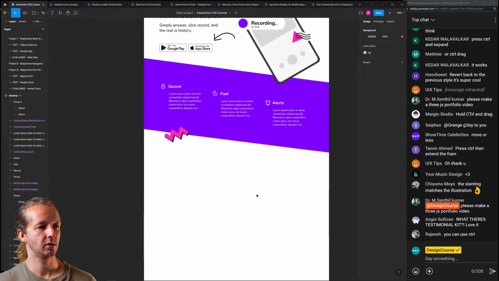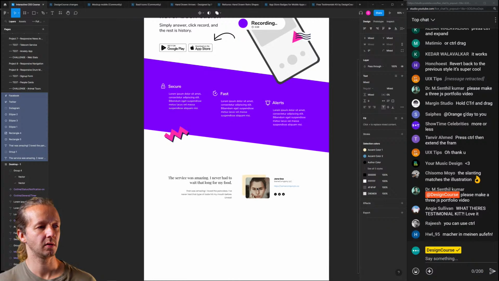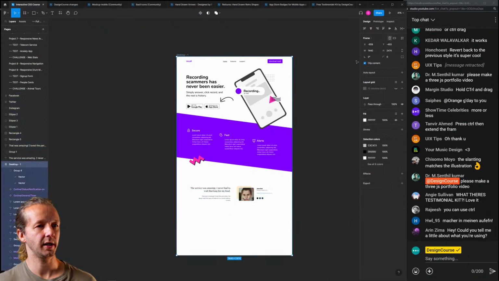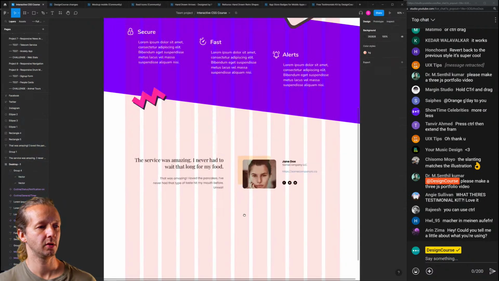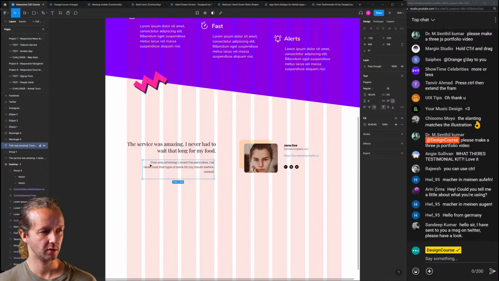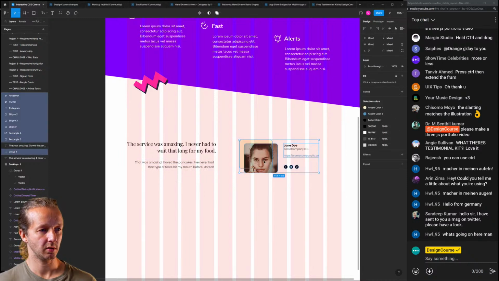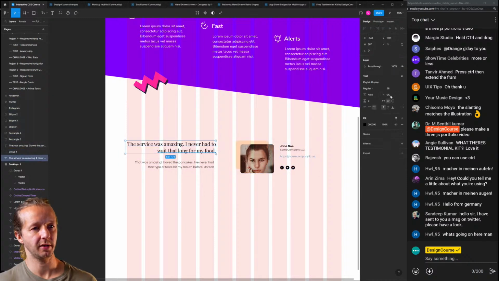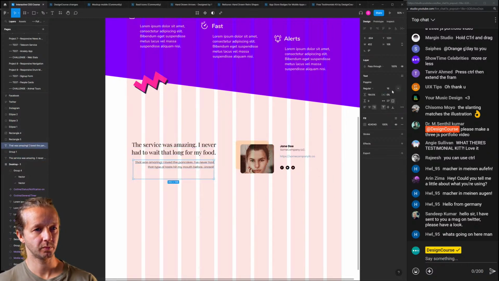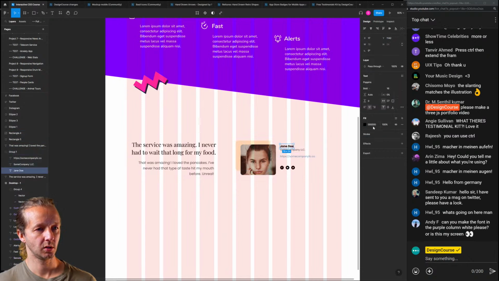All right, and then we'll paste this in. Let's get our thingies here. There we go. We're just gonna have to move this over here. We'll take her. Let's make the type bigger. This is really tiny.